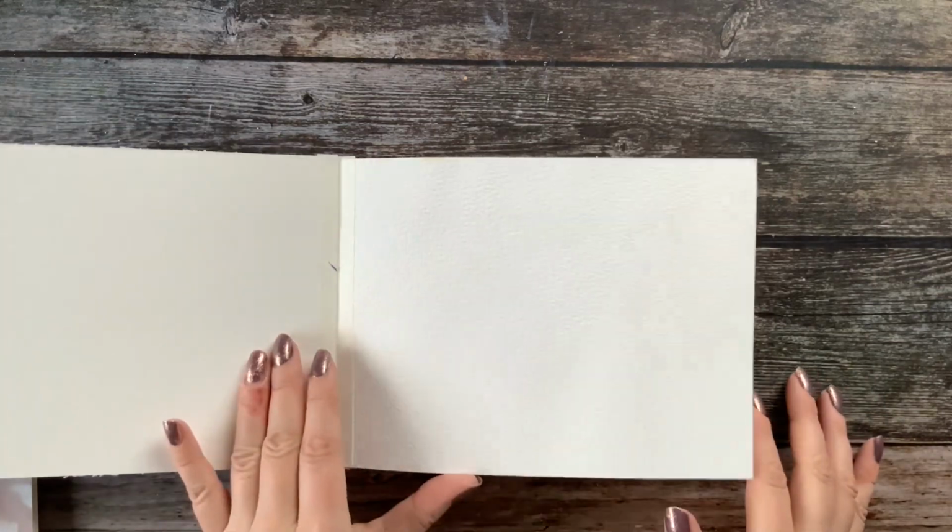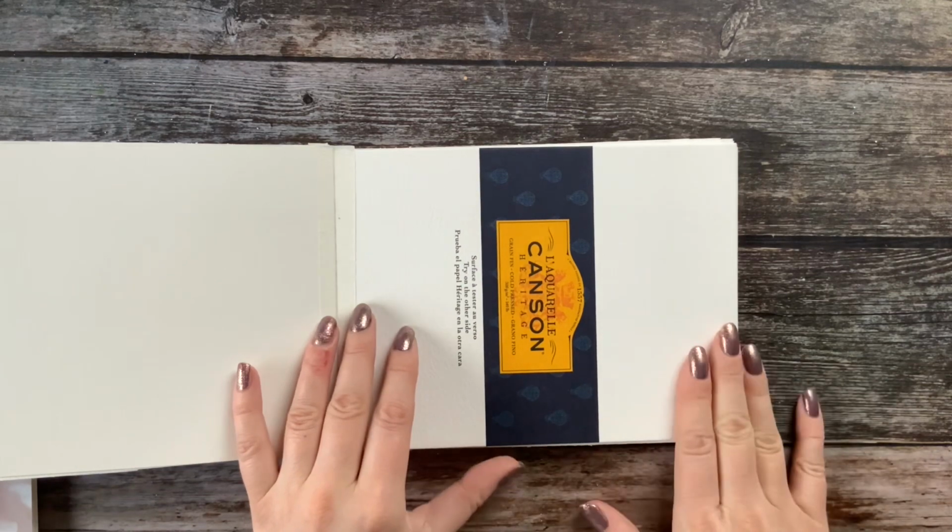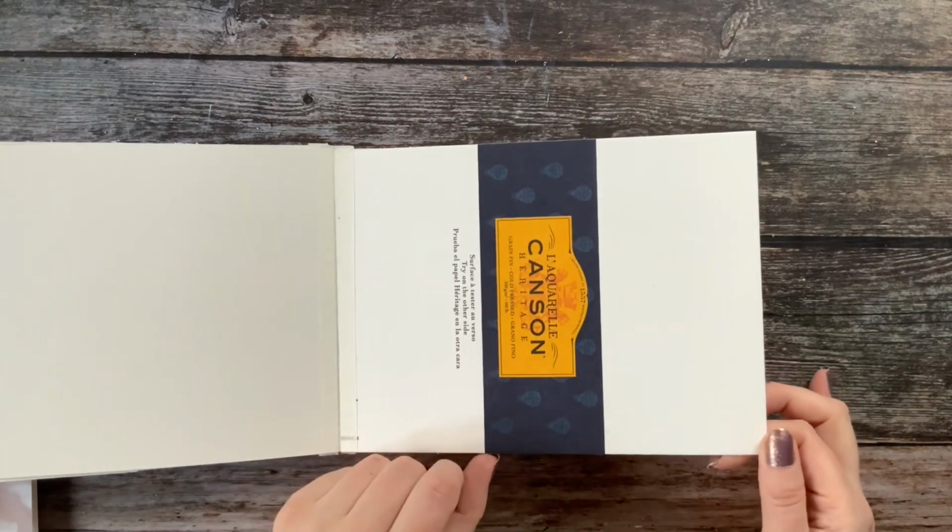So let's see, what do I still have? I will show you something funny. This is another kind of paper. This is actually 200 GSM. I've also put a couple of sheets inside, and I don't know if you ever ordered from Jackson's, you can buy those tryout sheets of paper. So what I did, I glued those also inside here. So here I have Canson Heritage.